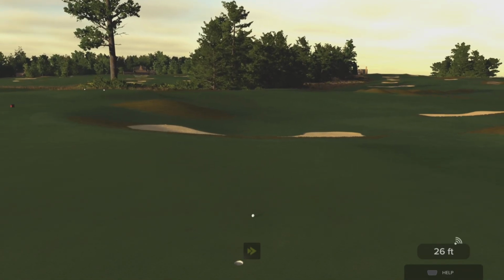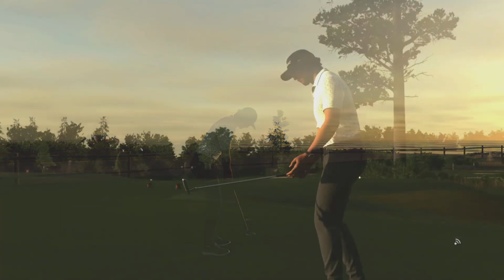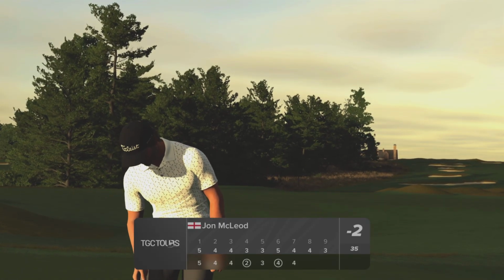Right by the hole. Maybe just because they're short ranges with a flop shot. This putt's about 4 feet. Okay, good job on this one. But there we go. Okay, so that was a decent hole though. I think we got a par out of that. Yeah, it was a par.